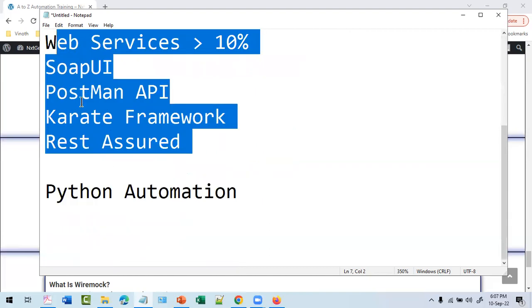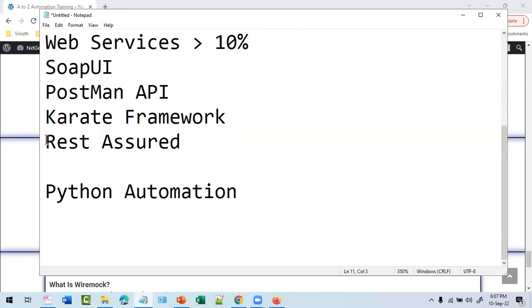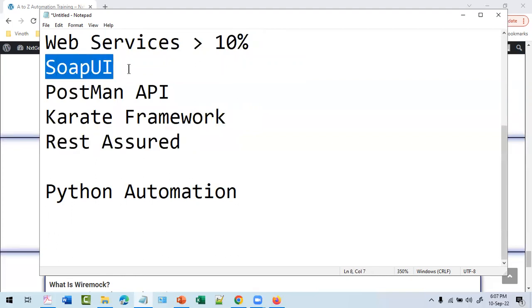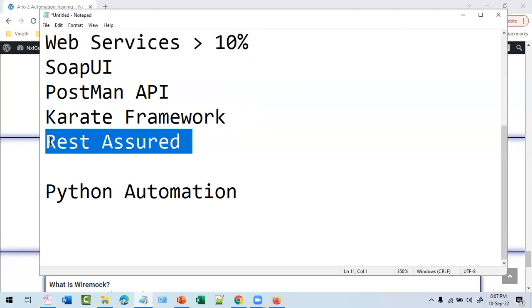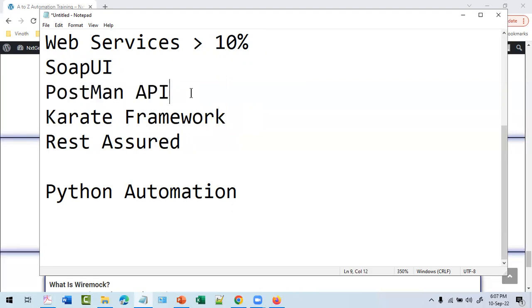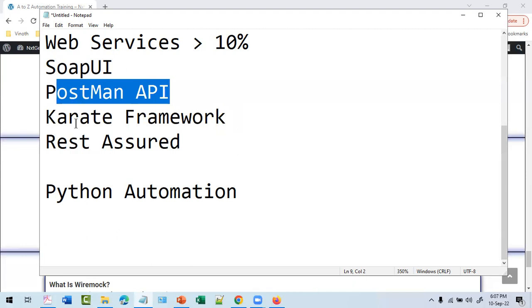I'm saying the problem is that recent product-based companies, with the latest advanced projects, are going with REST Assured. And SOAP UI has been there for more than a decade. You can't call it outdated. Companies are still using SOAP UI. So both of them are dominating the industry, and these two will reduce your work a lot. We can also test using Postman API, but still, either you use the Karate framework or REST Assured, you need the support of this tool.